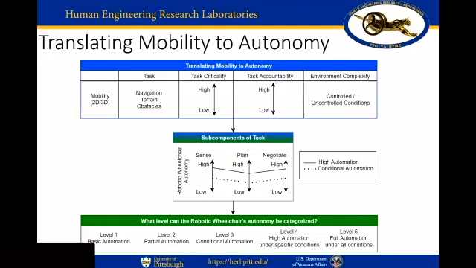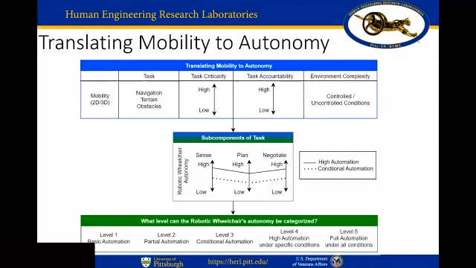So when we're designing for that specific task of going through potholes, we need to be able to say how critical is that task? How much is the robot accountable for that task? What level? So there's a spectrum there. And also the last thing is the environmental complexity. Is it only meant for controlled conditions, especially as you're developing it in research? Is it able to go through outdoor conditions? These things need to be defined.